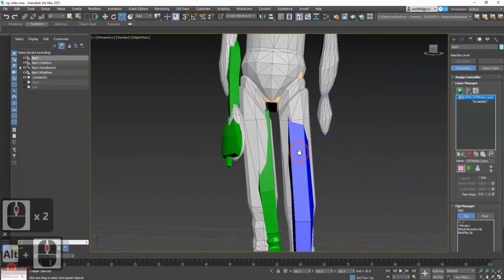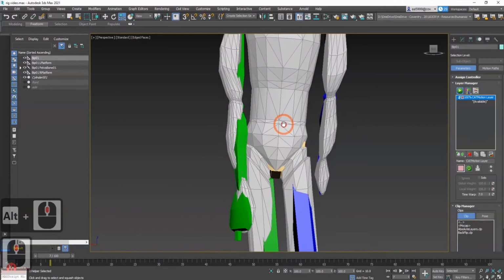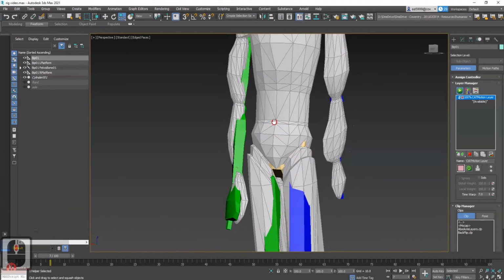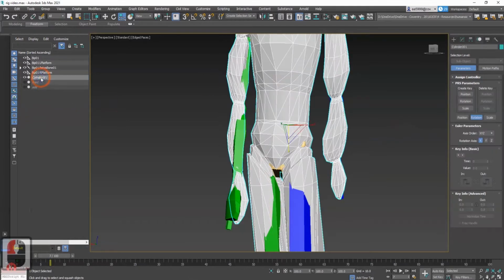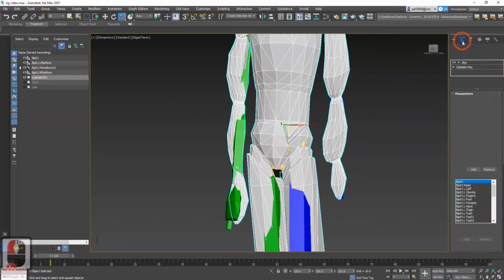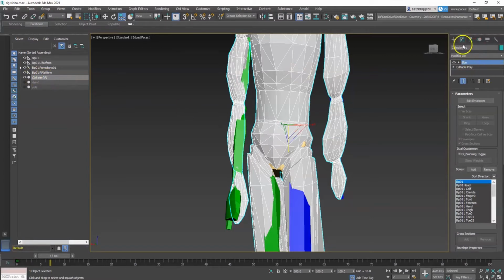Okay, so that's okay. All we need to do is just play around with these envelopes a little bit. So if we select the cylinder, because the envelopes are part of the skin, we need to access the skin modifier again. So if you select your biped, go to modify and go into skin, we can now edit envelopes.